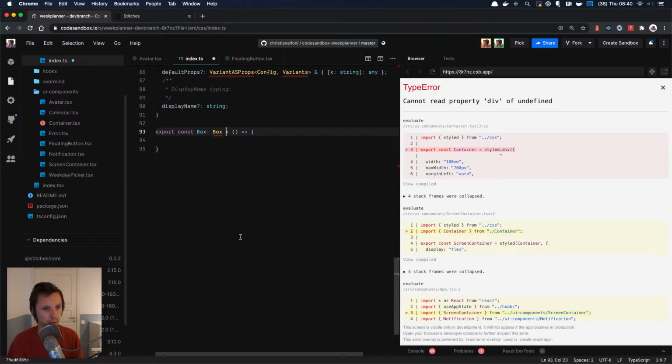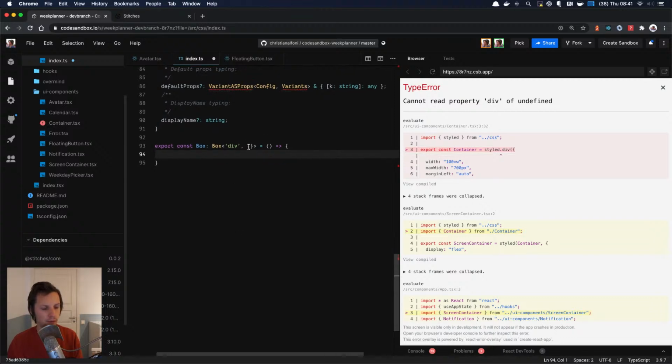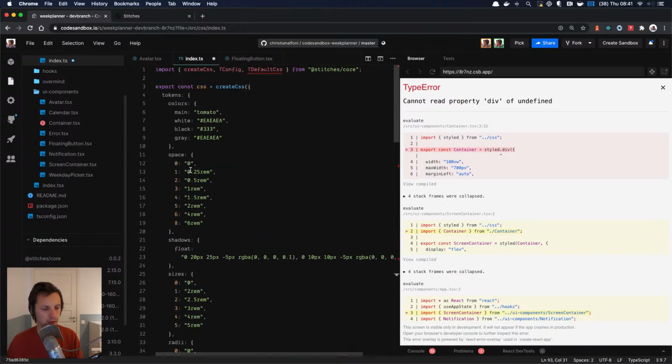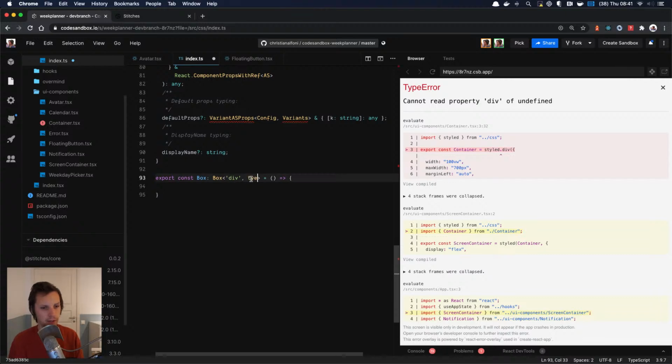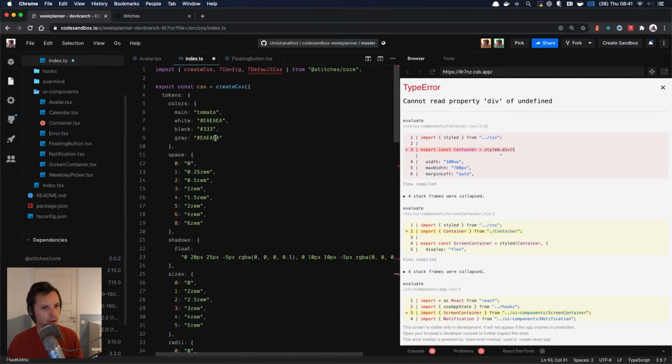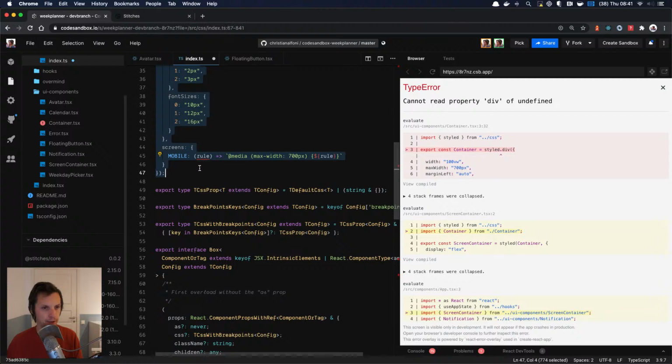So we're going to have this box thing, and by default it doesn't take any props. It's like a div and it doesn't take any props. But it need, oh, sorry, now I remember how we need to do this. So what we need to do is pass in type of config. Yeah, how are we going to do this? Because we're going to extend this. We need to think about this from a library perspective. So yeah, exactly. So now I remember.